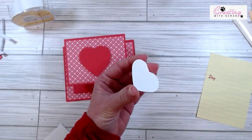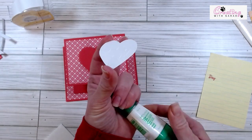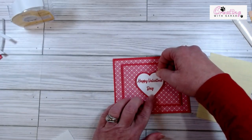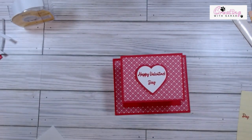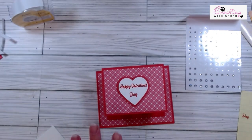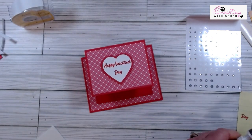And let's flip this over. The ink does dry pretty quickly, but I don't want to take the chance, so I'm just going to try not to touch the ink. Put this right in the center. But could you imagine doing this for a birthday? I think it is so fun and cute. You could do it for birthday, you could do it for anniversary, you could do this for a wedding and put your gift certificate inside. Oh, possibilities are endless.